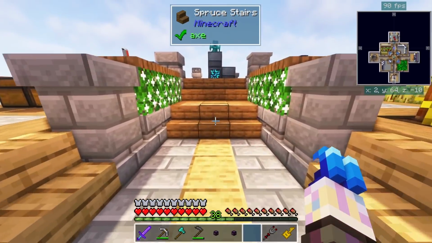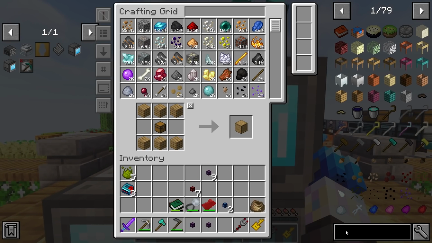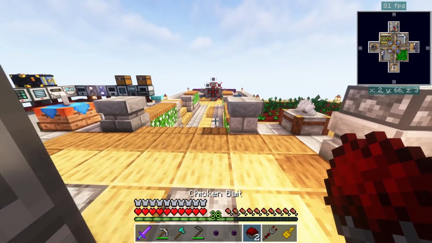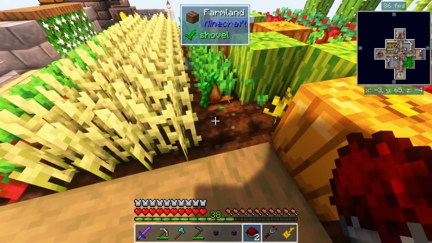I know I need a chicken, so let's go ahead and work on a chicken here. Let's do that. I killed off all my chickens because I'm dirt, but anyway, go ahead and grab a bait here. We want the chicken bait. It is the red one. Let's go ahead and grab like 2 of them. Go ahead and run over here. And should be able to do it around our farm.